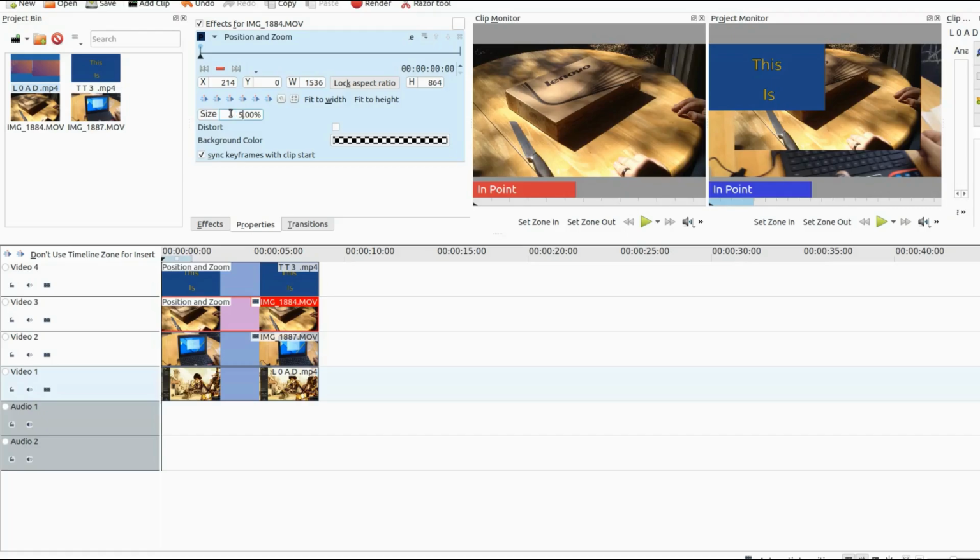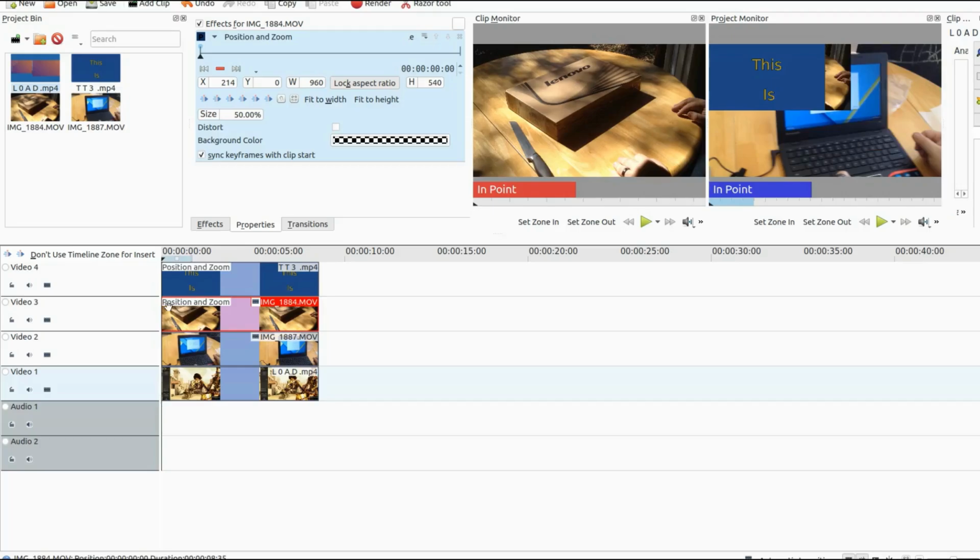Remember to off-click so the settings set in. Then continue scrolling to the right with the highlighted Axis X area and your mouse wheel until your video is in a suitable position in the Kdenlive quad screen.